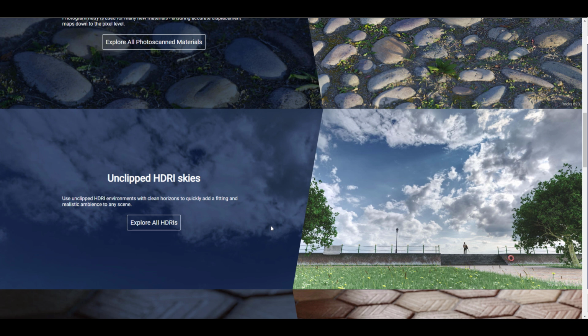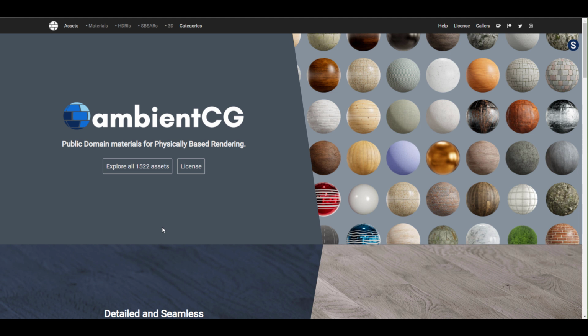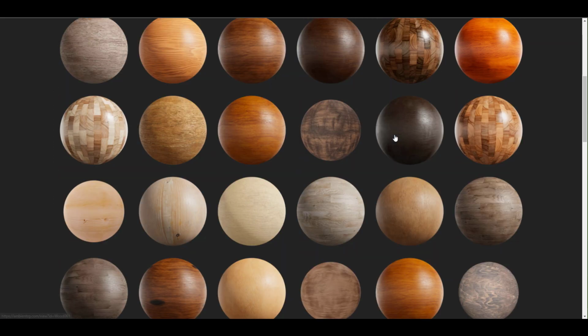And to kick things off, let's get started by talking about a couple of news items and then we talk about some free stuff. The folks at CC0 Textures have now rebranded to AmbienceCG.com. Now this is an amazing website where you can get 1,500 plus assets, and these assets include materials, HDRIs, substance files, and 3D. If you like to preview these things based off categories, you can simply click on the category section, it loads up and you can select any of the textures that you want and preview it.